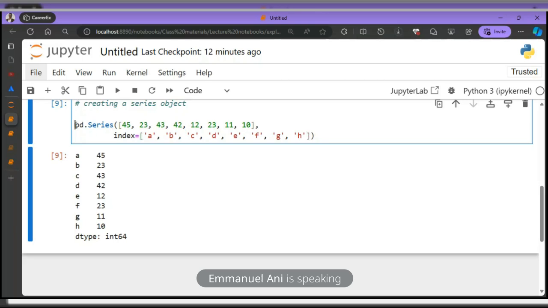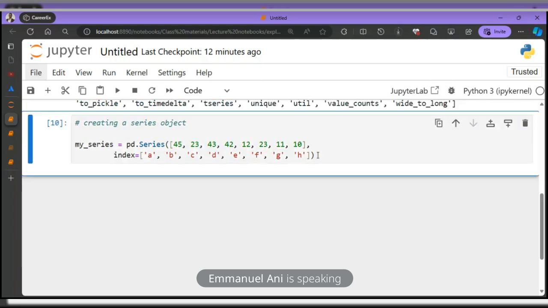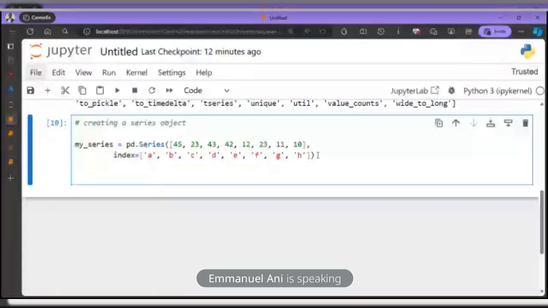Let's explore Series a little further. If I assign this to a variable, my series, I want to know the methods and attributes of my series. How do I go about that? This is a very cheap question.